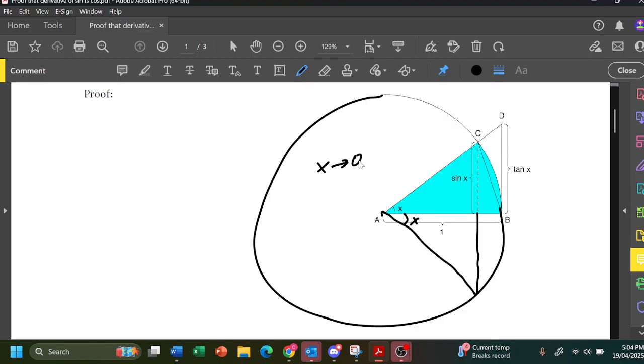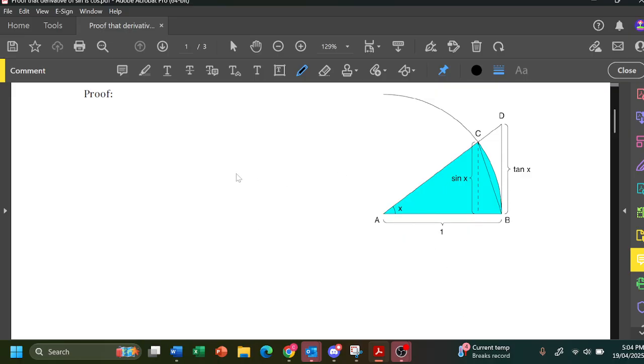So just keep in mind, we're going to have to do the same sort of maths that I'm about to show you to the positive blue triangle, and also if x is a negative angle. But for now, let's simplify this, ignore the whole larger triangle, and just focus on this triangle as is. So just focusing on that blue triangle, okay?